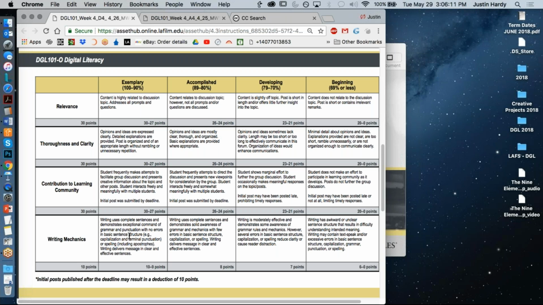And of course, we're also looking at writing mechanics. So run your post through spell check if you want to, just to make sure that you catch all those little errors. Or what helps me is I'll read my post or my message out loud, and that will help me catch some of those pacing or grammatical mistakes that I might not see if I'm just reading the same paragraph over and over again. It's very easy to miss those mistakes when you're used to seeing the same information over and over again. So it's helpful to take a step back and review your post before you hit send to make sure that you maximize your score.